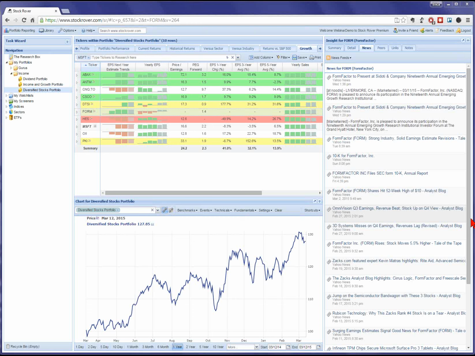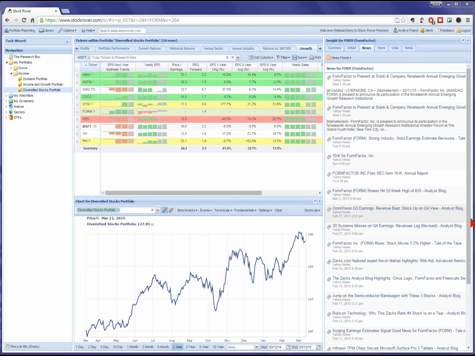Things beyond that, I think we're going to be working on screening. We're going to be adding the ability to screen on ETFs, for example, and probably a little later in the year the ability to actually score stocks across a lot of different metrics, in areas such as capital efficiency and growth, valuation, and technical stock performance, so that you'll be able to basically rank stocks against each other.